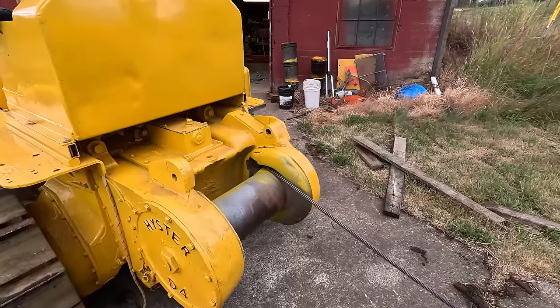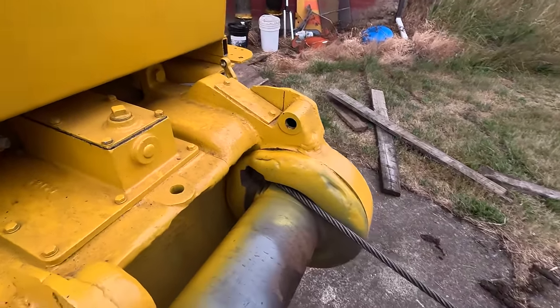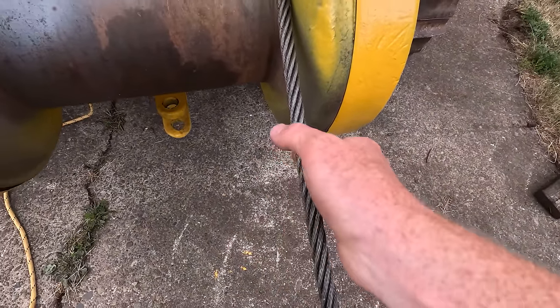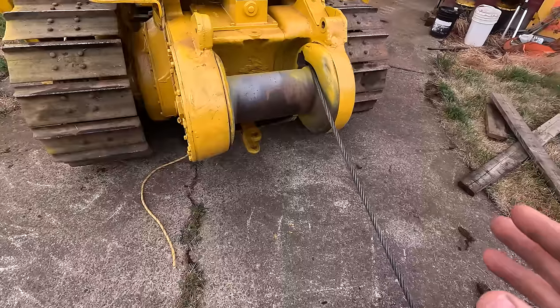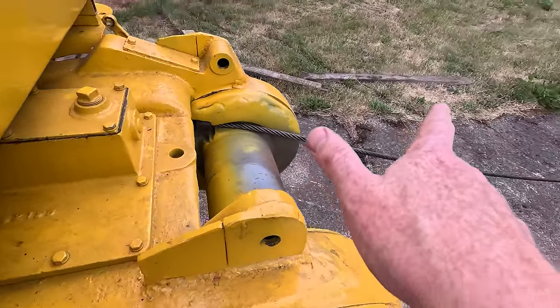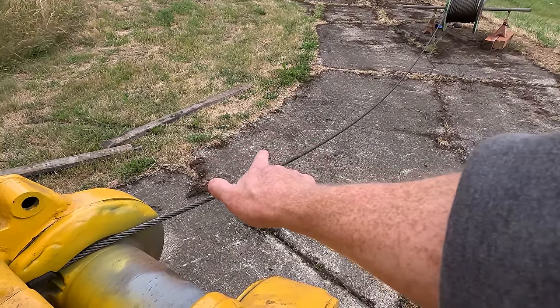So obviously it's going to be overwound onto the winch, which means it goes to the top instead of the bottom. This is a right lay rope. You can tell because the individual bundles go up to the right. Depending on how you have it set up, you might want a left lay rope, but right is the most common. The way you can tell what to do is you use your right hand if it's right lay, left hand for left lay. This is the drum, this is the line going out, and this is your anchor point. So it needs to be anchored on the right side, which it is.